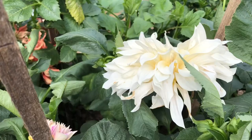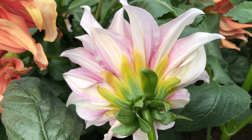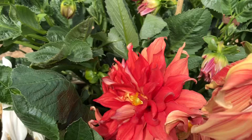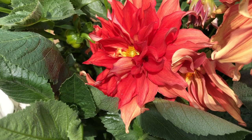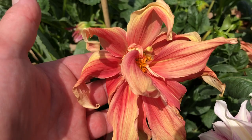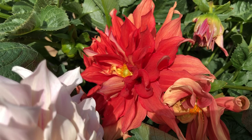But I also quite like the pink touch you get on the reverse of the petals. Not easy to see, sorry, not hard to see why it's popular for weddings. And then you've got ones like this one here. This is Glenmark Cadena. This one's still kind of getting to its true form. When the first flowers started opening up, they were a bit more like this one, very sparse in petals, but as it's getting further into the season, you can see that it's getting more and more petals, which is good to see.